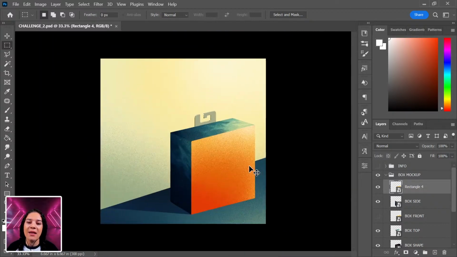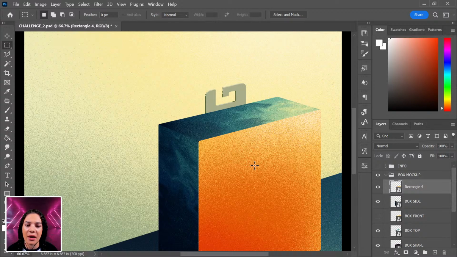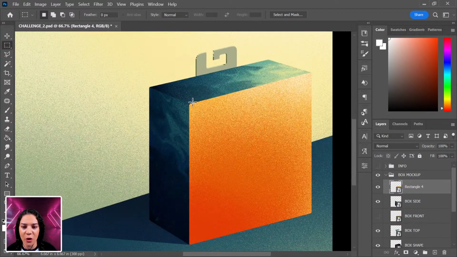So as I built this box for you all, we've gone over how to make the front face of this, but if you are going to be creating your own box mock-up from scratch, you want to make sure that you are not creating a smart object and then duplicating that smart object to create the other faces of your box. Because if you do that, you'll get something like this. So let's go ahead and hide our box side. We'll create this over it and then we'll hide it.